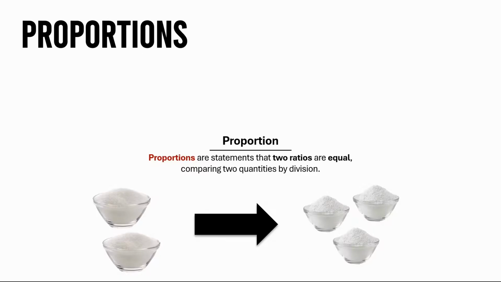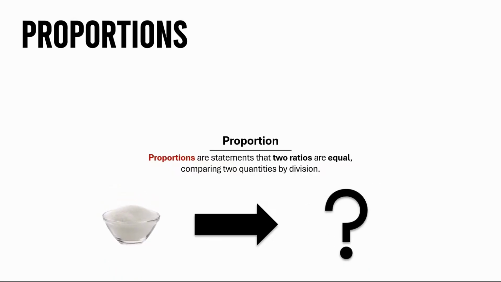Here, on the left, we have 2 cups of sugar, and on the right, we have 3 cups of flour. We want to make a smaller portion using a single cup of sugar. So here on the left, I put a cup of sugar, and on the right, I indicated with a question mark the number of cups of flour we will need that we still don't know and need to find out.